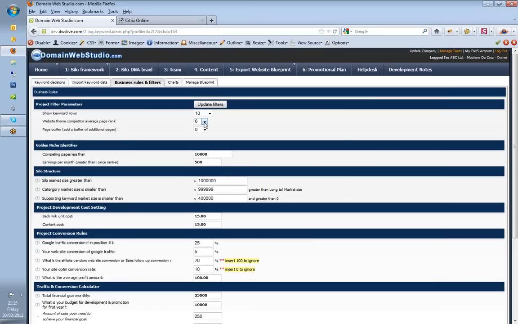You could have a market or a theme that is hollow, i.e. the guys haven't optimized it, there's not much backlinks pointed to the sites, the sites are pretty hollow, they're not really strong and grounded. You change this number, and this directly impacts the cost and the content level that you require. So I'm just going to update this to give you this example. I'll take it down to 2.